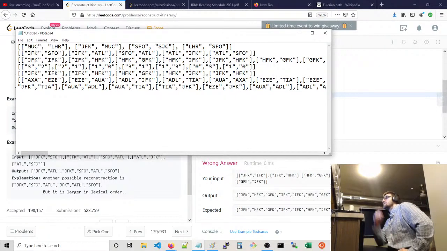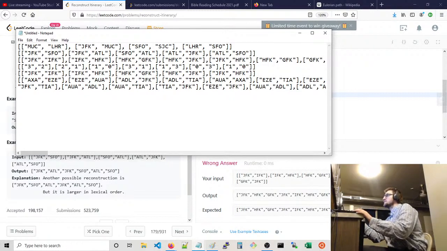So 3 to 2, 2 to 1, 1 to 0, 3 to 1, 1 to 3, and then 0 to 3, and 1 to 0.